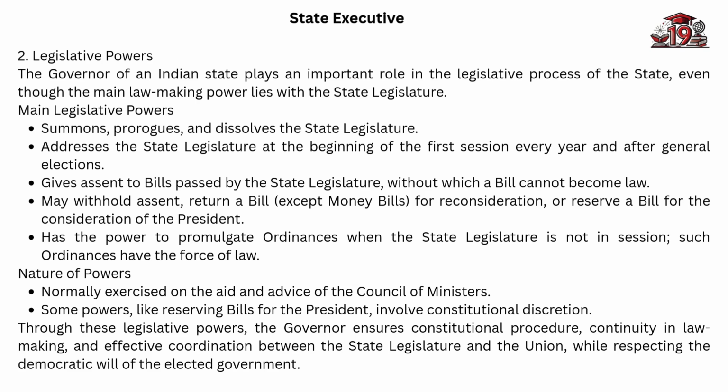Nature of powers. Normally exercised on the aid and advice of the Council of Ministers. Some powers, like reserving bills for the President, involve constitutional discretion. Through these legislative powers, the governor ensures constitutional procedure, continuity in lawmaking, and effective coordination between the state legislature and the union, while respecting the democratic will of the elected government.